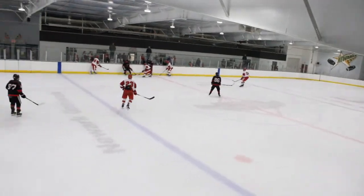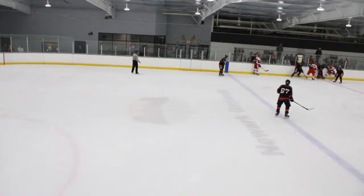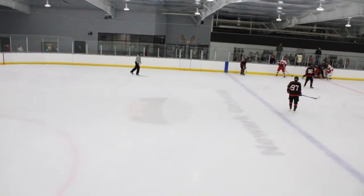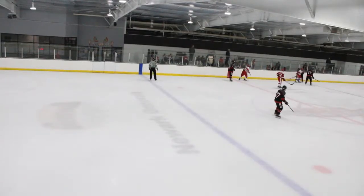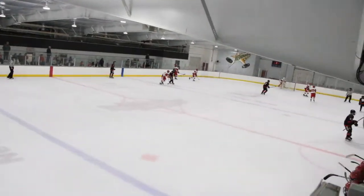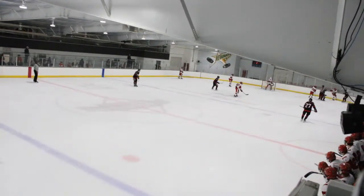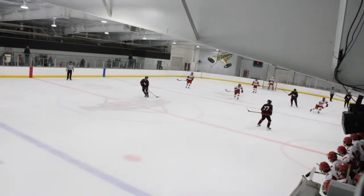So puck bounces around. Both teams got a little bit of jump in their step as the game has become a little bit tighter. Everybody lined up on the sidewall over there, and the puck squirts out. Lewis almost had a good run at that. Just couldn't grab the handle when it went by. Puck dumped down in the zone. Schaefer tries to settle it down. Weird bounce off the boards.